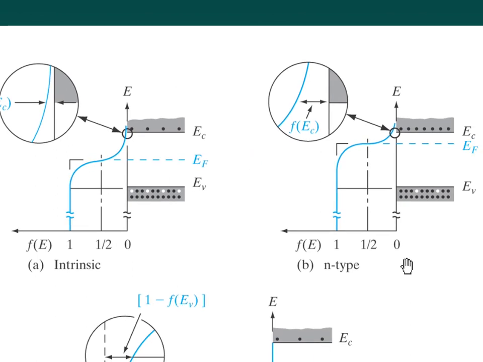And for the n-type semiconductor, the Fermi function has a larger value here, meaning there's a higher probability of finding an electron. The closer the EF is to EC, the higher the probability of finding an electron at EC. This is where the electrons are. Higher probability means you're going to end up with more electrons here. So if there's more electrons, then this conduction band becomes more conductive. This is the example of a doped semiconductor, an n-type semiconductor.